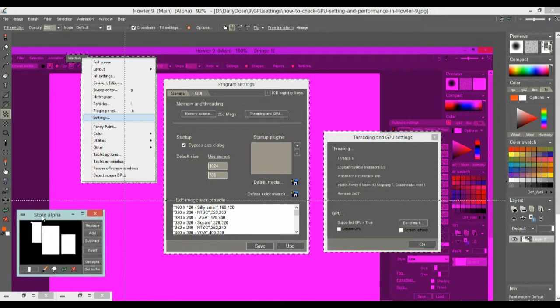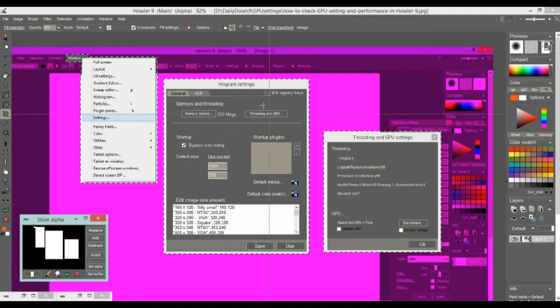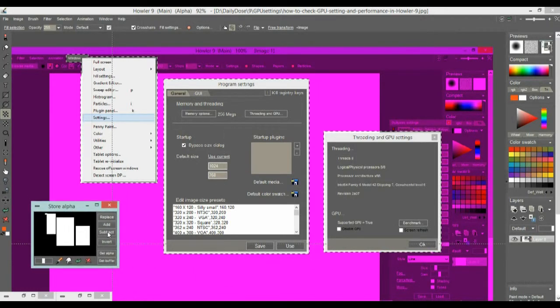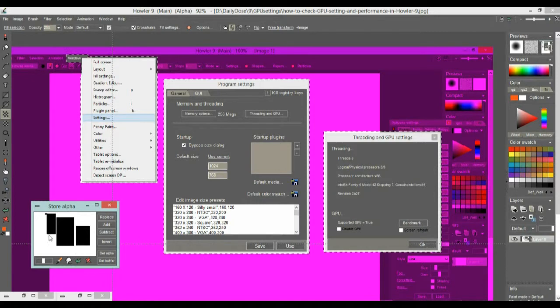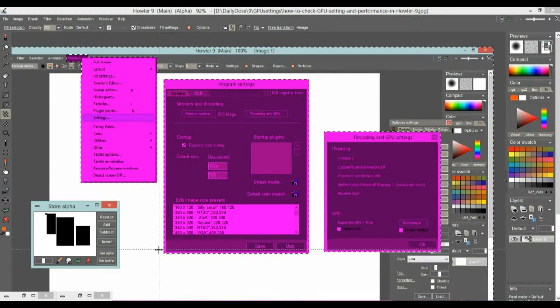So the thing you can do next is say, well, I don't need to work with the selected parts. I actually want to work right now with the non-selected parts on the outside of it. So you can do that. If you have it stored, you can invert it here, but that's inverting it in the stored copy. Now you need to replace it in here. So click on replace, and now it's basically inverted it there.